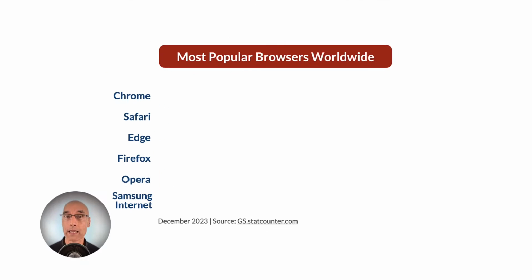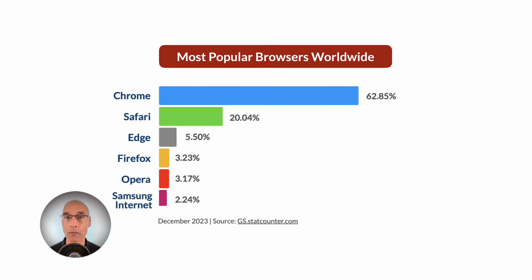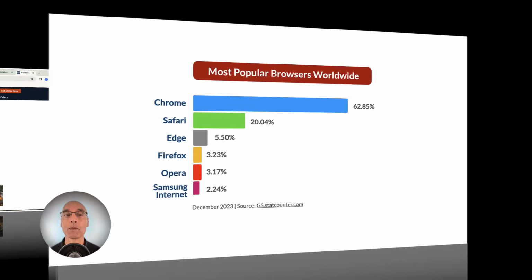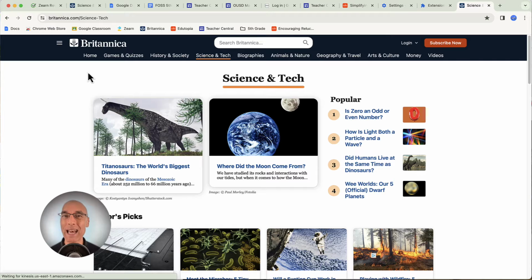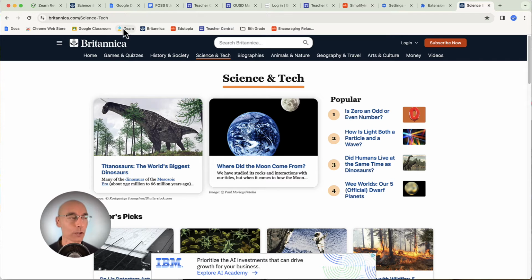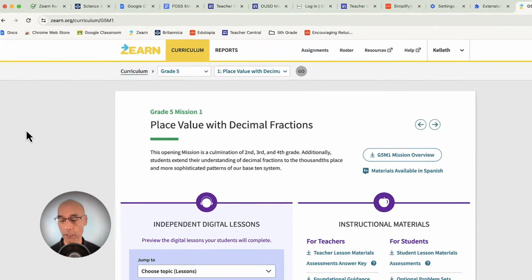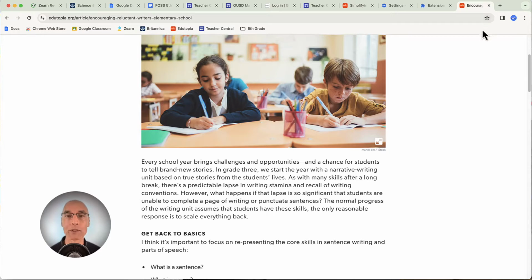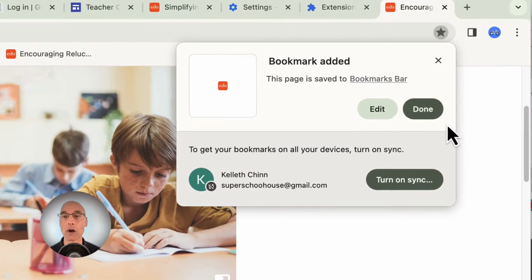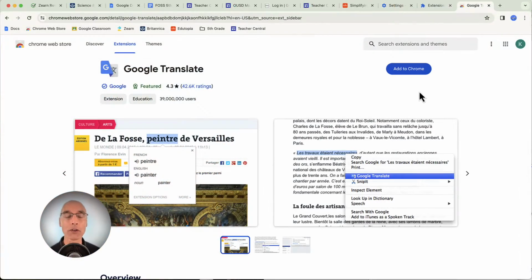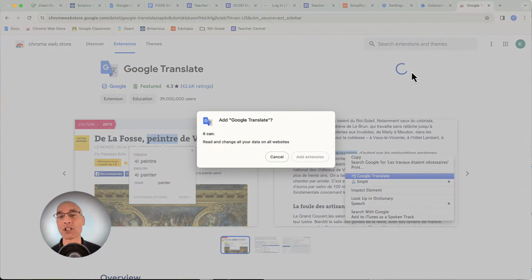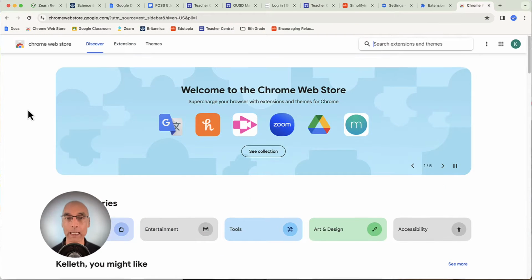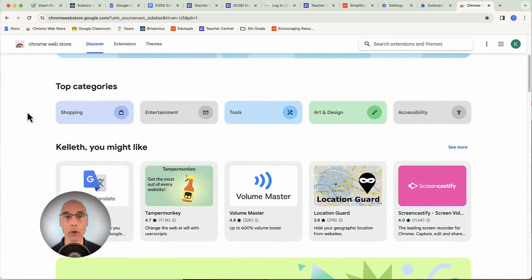All right, number 7 is Google Chrome. Google Chrome is the most widely used internet browser in the world by a lot. So you might already be using Chrome, but as an educator, you can really get full use of it if you learn a couple of tips. For example, using and organizing bookmarks, which help you find your favorite websites quickly, and they also sync across all of your devices. Also, you can install Chrome extensions or add-ons to help you do more things. And there are a lot of great extensions in the Chrome Web Store.